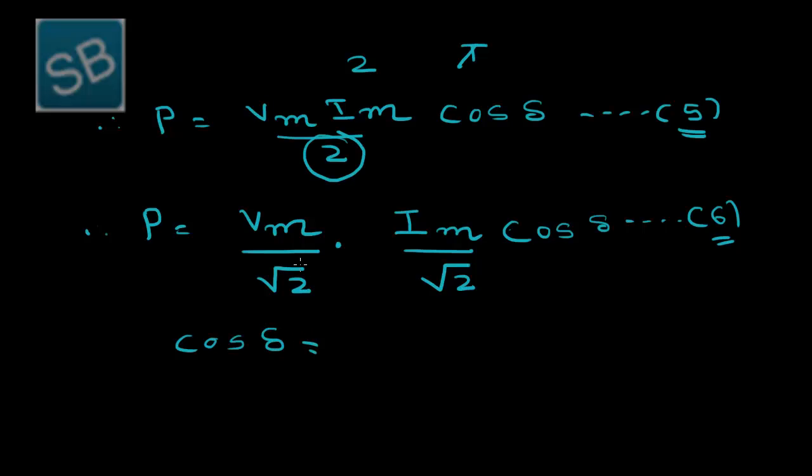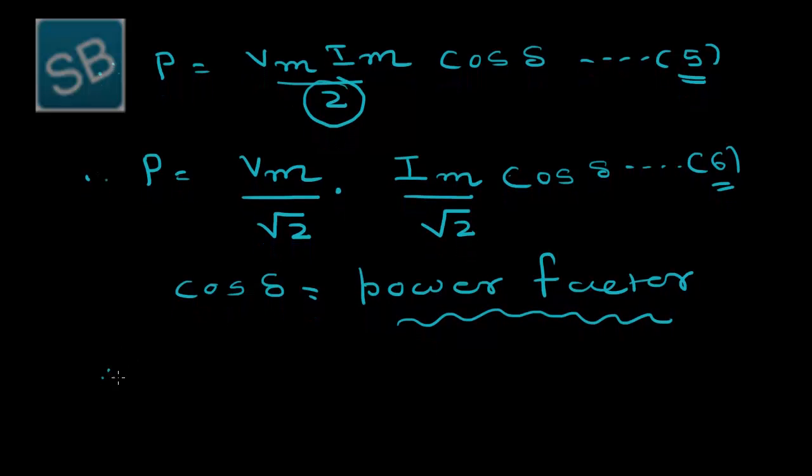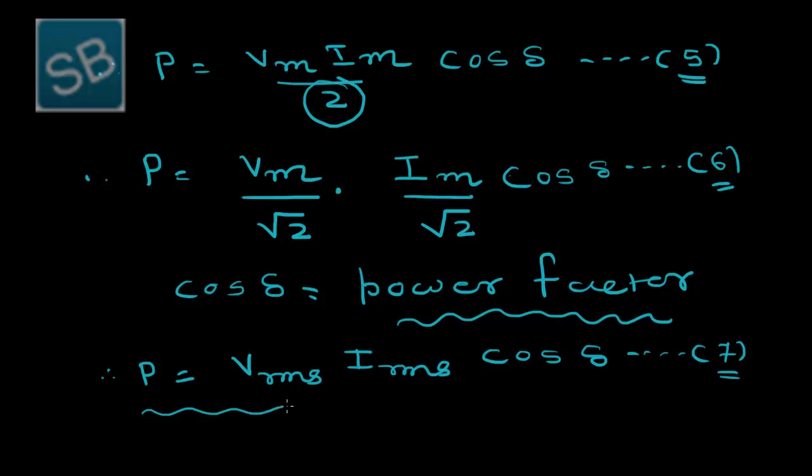And here is the cos delta which you are watching. In the first equation the power was V into I, and here cos delta is coming in as a multiplier. So I can consider this cos delta as a power multiplier, or in particular I can say it is the power factor. And so equation 6 can be written as P is equal to Vrms Irms cos delta. That is equation number 7. So this is the value of real power, and you should define delta as the phase difference, and with this our discussion of power associated with L, C and R in an AC circuit is over.